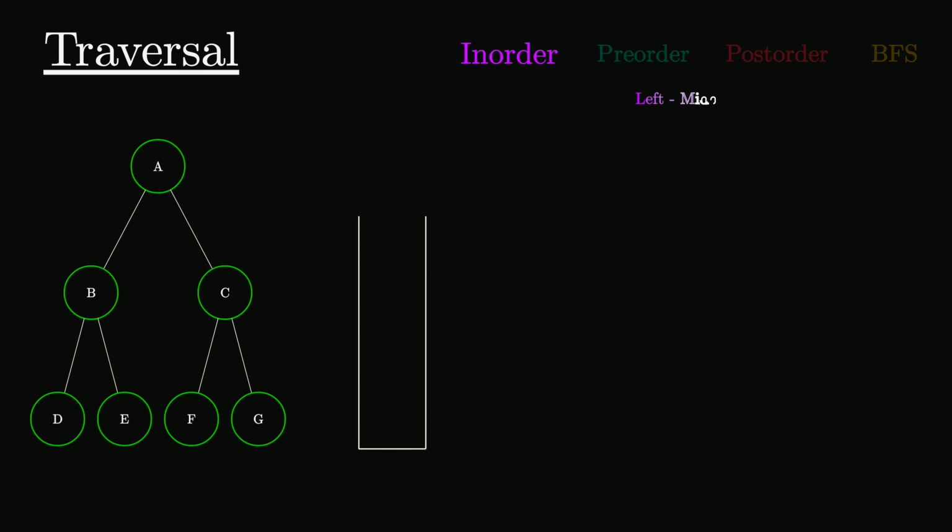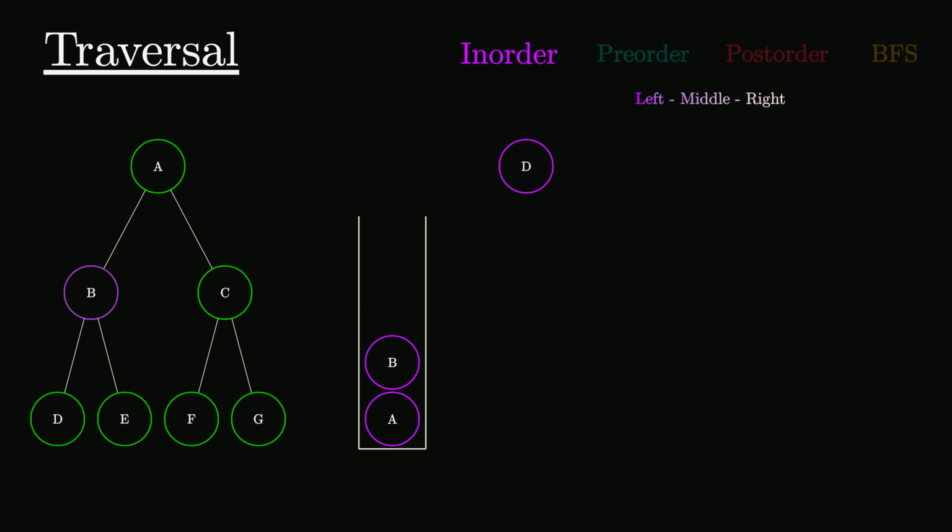First, in-order traversal. The order of this traversal goes left to middle to right. Starting at the root, we traverse down left as far as possible, adding to the stack as we go. Reaching the leftmost leaf D, we append D to the resulting array. Since we are at the bottom of the tree, we will pop D and start backtracking to explore the other right-hand branches that we already passed by.